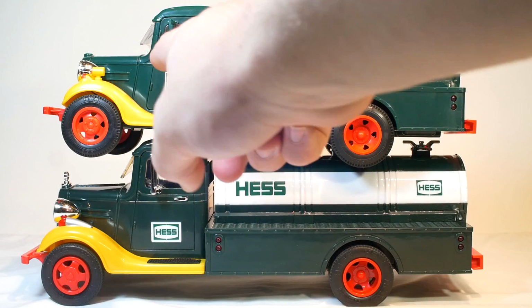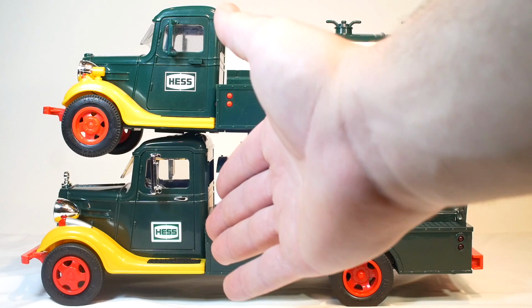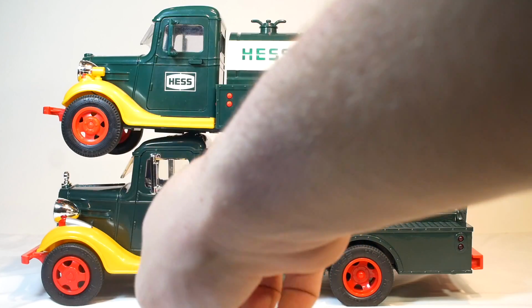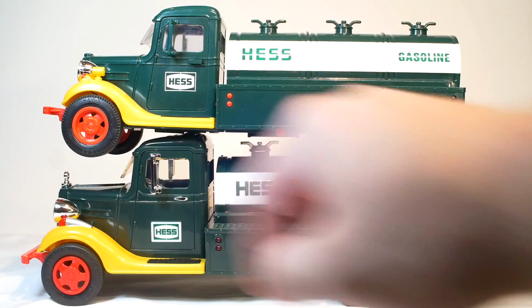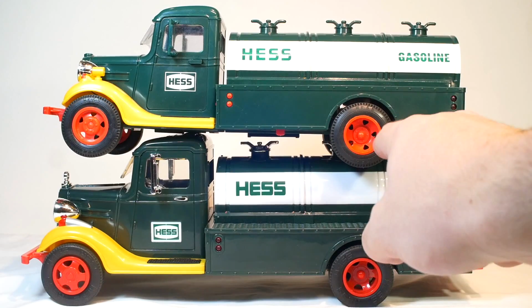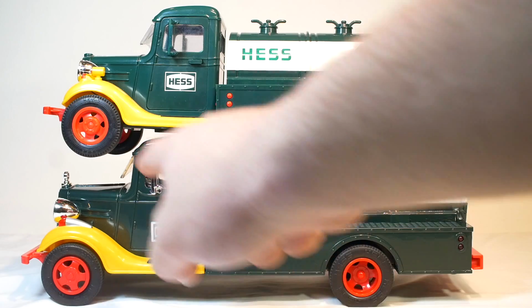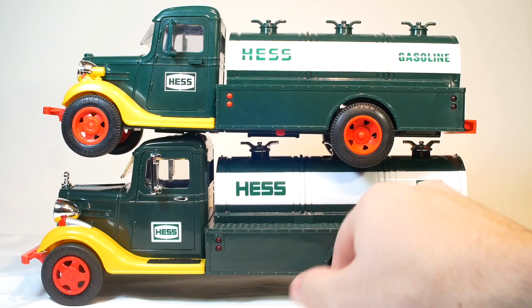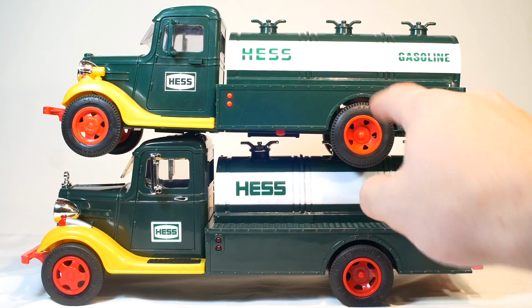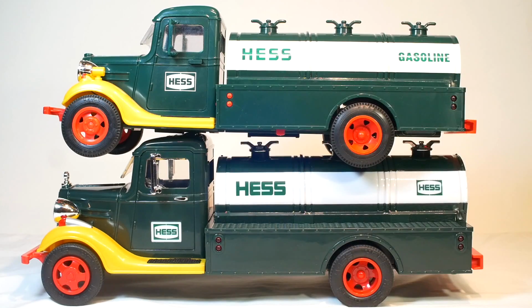One thing that you can see here versus here is that on the new guy on the bottom, the Hess logo looks a little bit different. That is because this one is actually able to light up and this one is not. One change that is absolutely welcome is that these tires have much bigger Hess logos than the one in the past. You might not even be able to see them. It's really small there, and there, and there. They're so tiny you can barely make them out, but this guy has nice big 4 Hess logos while this one only had 2, and they are much easier to make out, and I really appreciate that change.